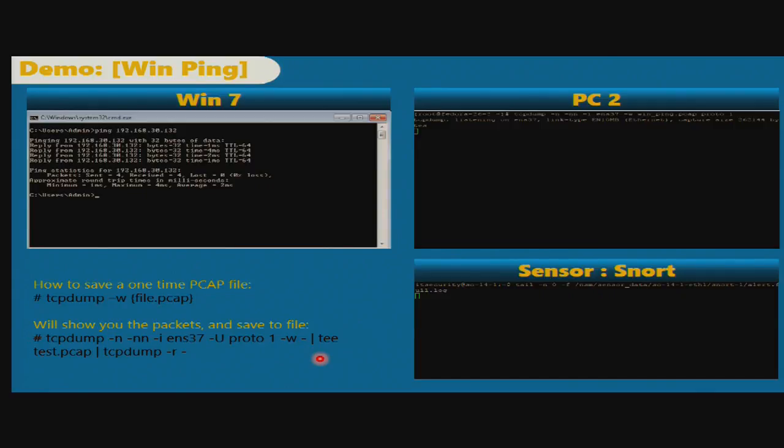It puts it out to standard out. You can then pipe it to tee. Tee will then put it to a file, and then you can pipe it back to tcpdump, telling it with -r, which is a replay, and that'll suck it back in and put it back to the screen. So now you can do both functions at the same time, right? Just kind of a small trick. I Googled it. It's pretty quick to find if you don't miss it here.